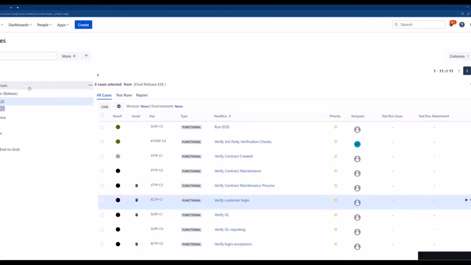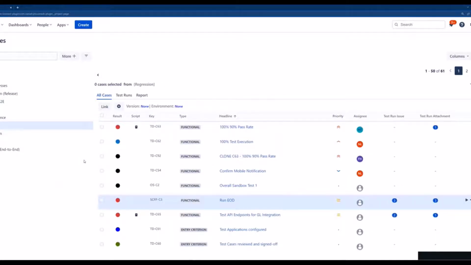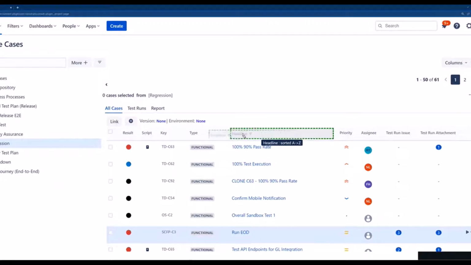But I want to showcase the ability to move columns as you see here in front of you. If I was to choose the regression folder, and let me zoom in a little bit more just to make sure you all can have a better visual of my screen. If I wanted to move a folder, it's simply hovering your mouse on any of the columns that you see, left click, and then you can drag and drop.